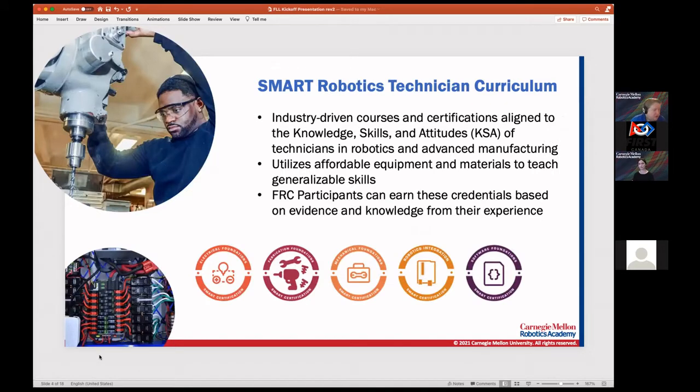Again, a big part of what we do, though, is also around the workforce development area. So we are located in Pittsburgh, Pennsylvania. Pittsburgh, Pennsylvania is the robot capital of the world. Tons and tons of companies are designing robots, are using robots, are starting to use them in things like advanced manufacturing. And so one of the studies that we did was learning what are the pieces of knowledge, the skills, and the attitudes that someone needs to be a successful robotics technician. We learned this from industry by interviewing employers, but also by interviewing other technicians. What are the skills? What are the things that you want your teammates to be able to do? What are the things that you need to do day in and day out to be successful?